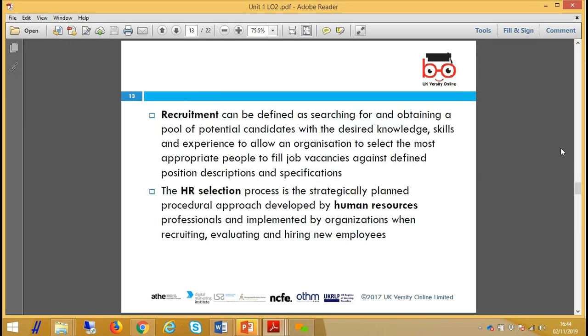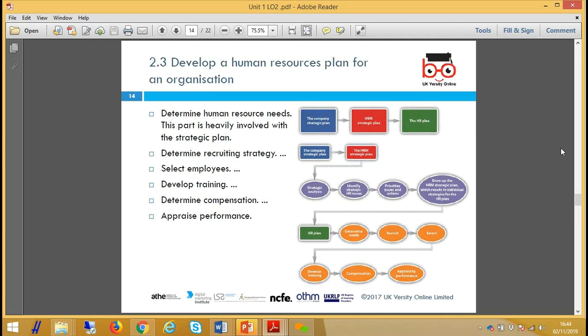So these are some of the sub steps. You can read them by yourself, but I've already talked about that. You need a section on recruitment and selection and training and so on. So let's look at 2.3, which is developing a human resource plan for the organization, sub-plans. So this gives a visual diagram of some of the key things you'll be saying. We say that we start with the company strategy, and that gives you an idea of your strategic HRM plan. Step 1, the initial stage, is what's the company strategy and priorities for the next 5 years.